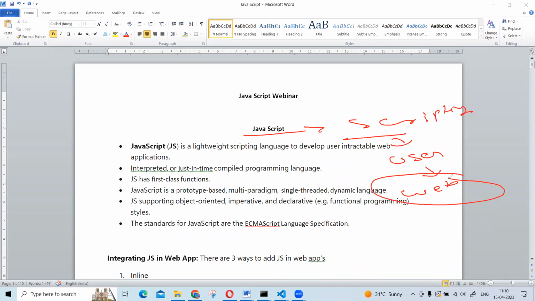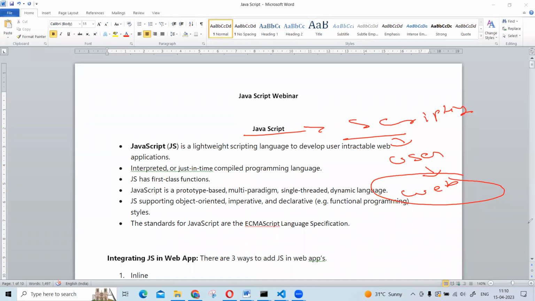How many types of applications are there? Web applications, Windows applications, mobile applications, networking applications like your WhatsApp, data science, artificial intelligence, embedded systems, so many types of applications. Out of all these applications, JavaScript is purely used in web applications.